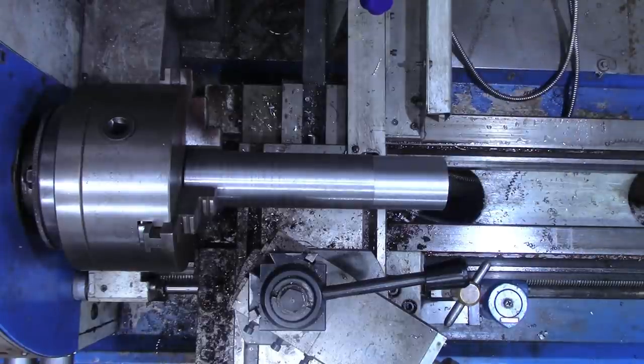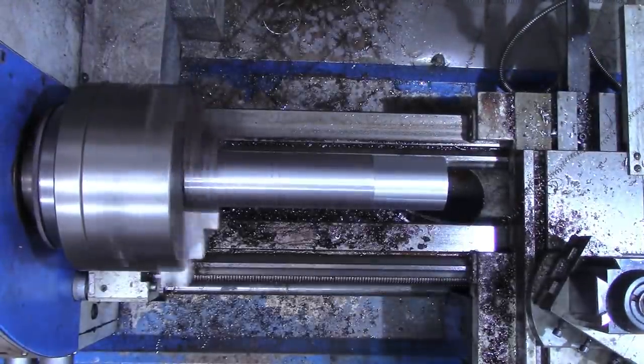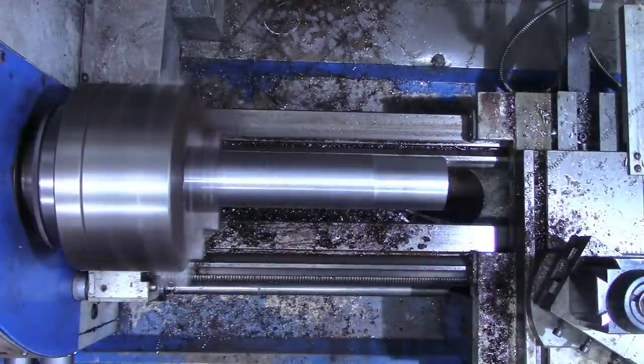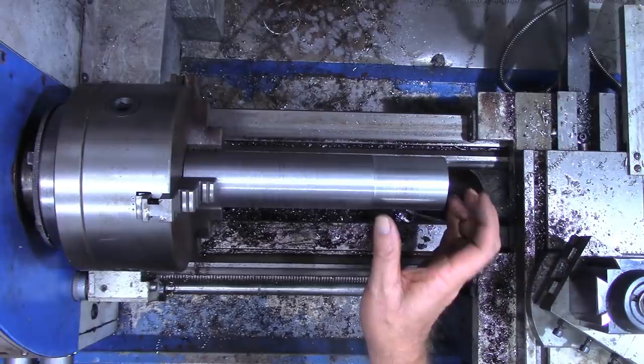And for running emery cloth, I can get the tailstock out of the way and the compound as well. Cross slide. Oh yeah. All right, we're going to carry this over to the saw now. I'm going to carry it over to the saw, saw it off, then I'll come back and we'll start working on our pulley piece.